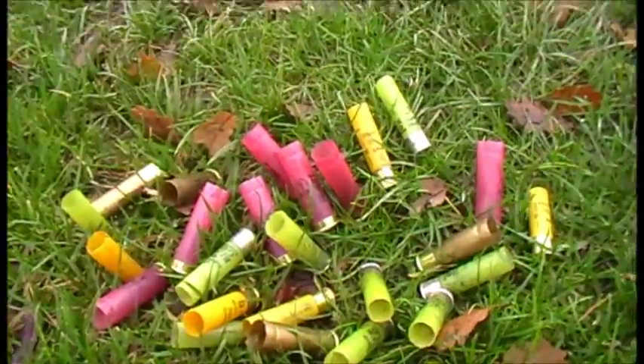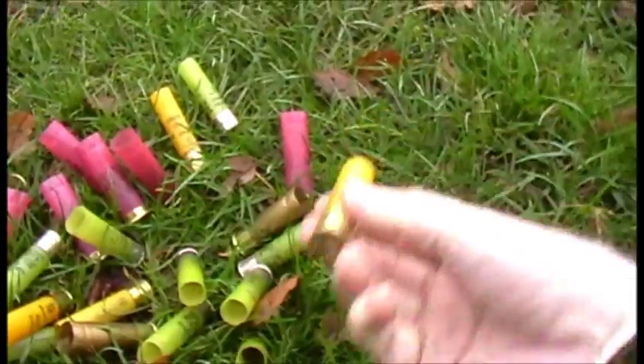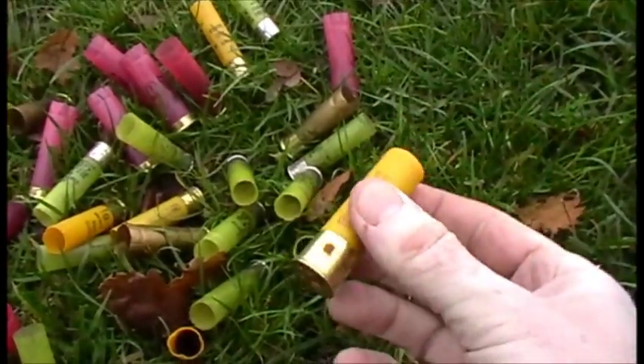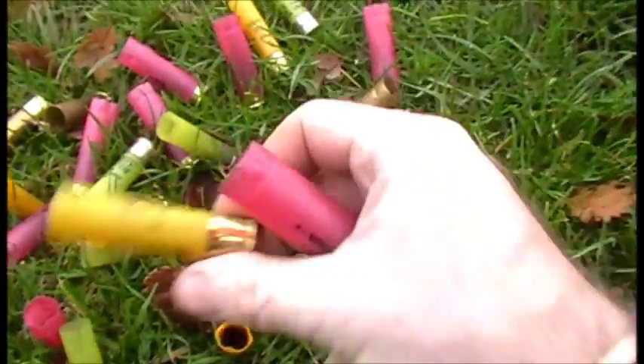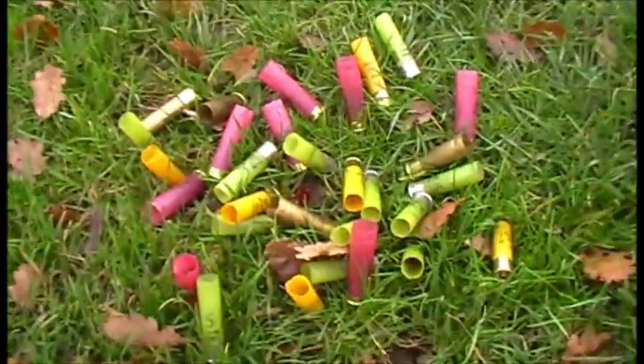That's what I've picked up in less than three minutes. This one you can see — they've been in a hurry loading it — it hasn't even been fired. And you can see there's hardly any rust on some of them, so they're really fresh. You can still smell the nitro on them. If you shoot plastic-cased cartridges, pick them up. Don't worry, I won't be leaving these here — I'll be taking these home.